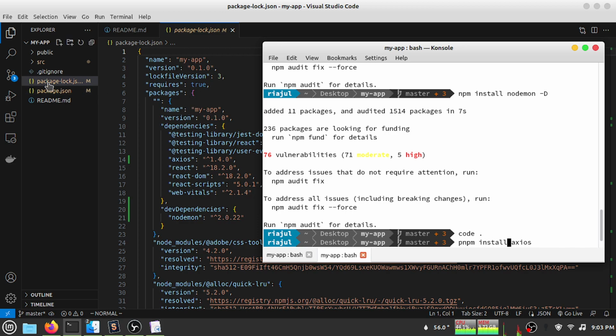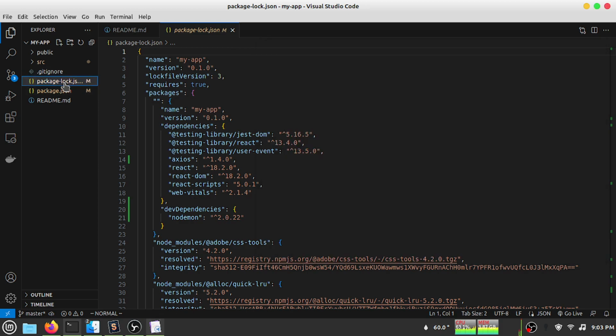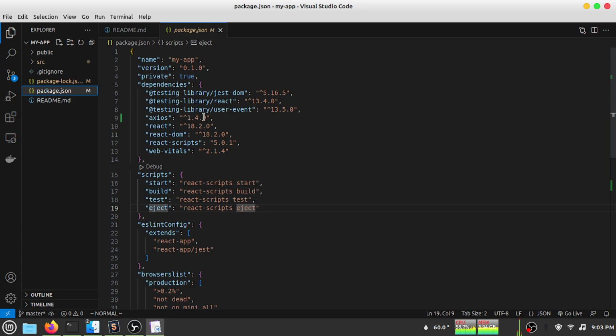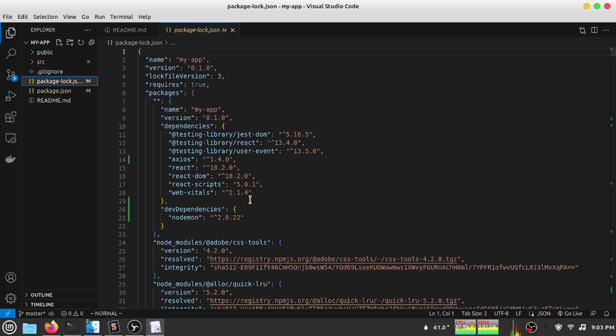That is the reason when we create a project with npm, it creates the package-lock.json. What does this file do? This file handles the package versions. Suppose we install Axios version 1.1.4.0; this version number is maintained by this file.